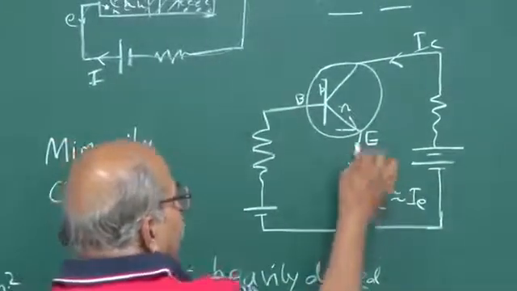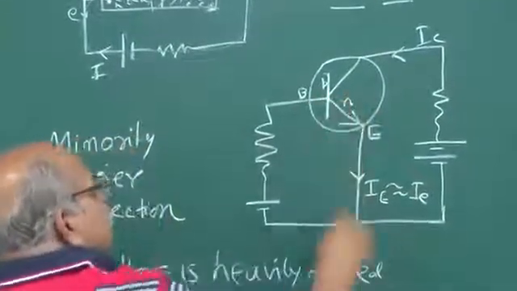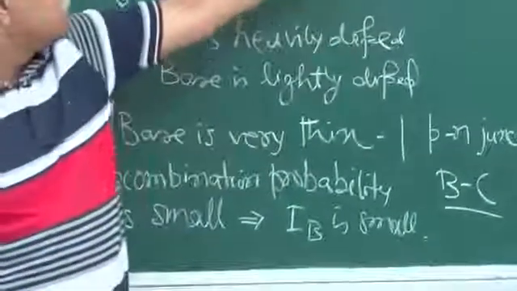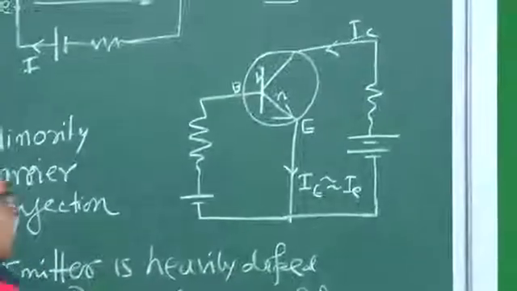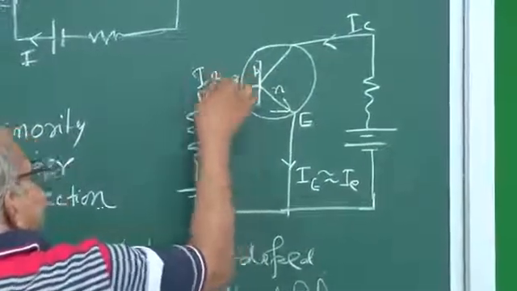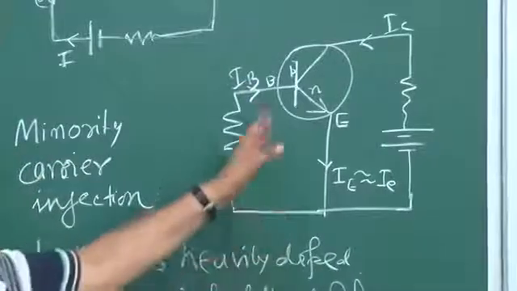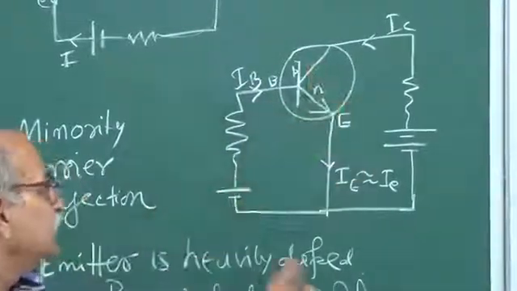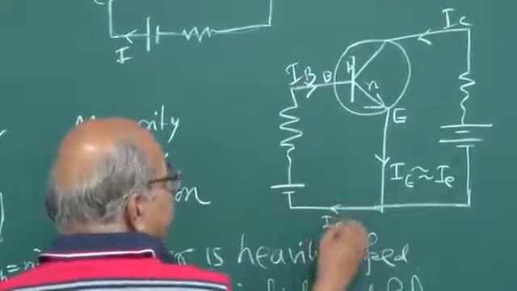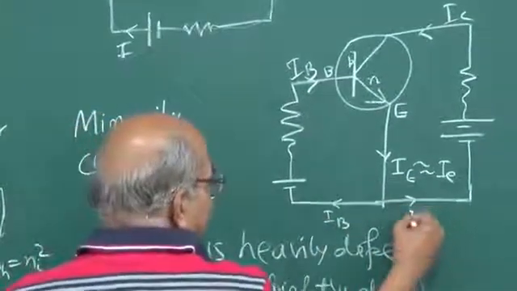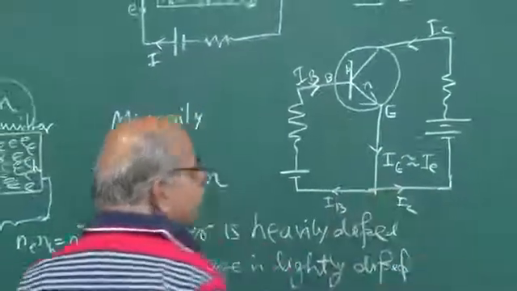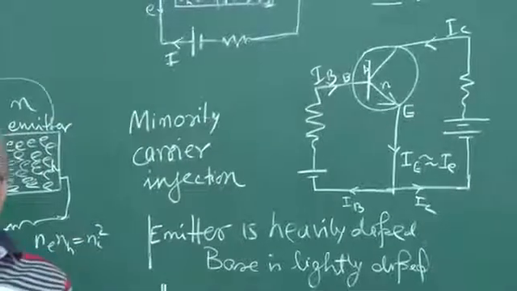Okay. And the electrons are going this way, some of them which recombine, corresponding to that you have a small current in the base, and that electrons are going this way, so the current is this way. The same picture, IB and then IC, and this IB will be like that, and then this IC will be like that, and IE will be equal to IB plus IC, so that picture. So this is the mechanism.